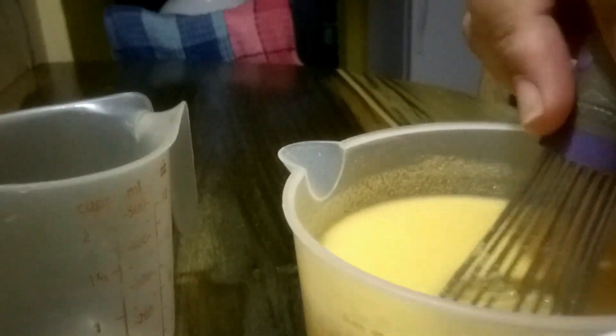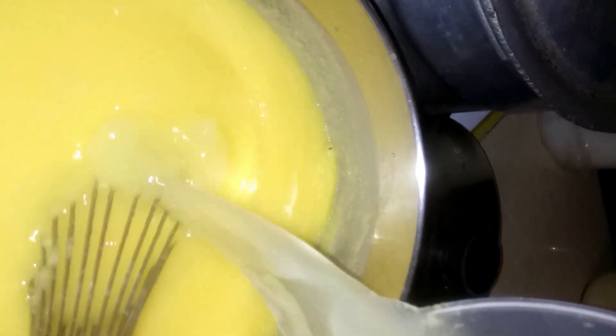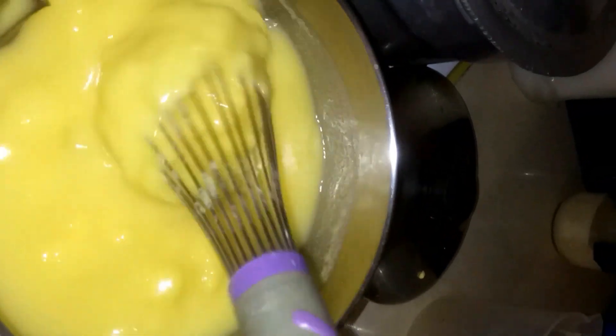Now the pot is boiling so we're going to go ahead and start to pour the cornmeal mixture into the boiling water. Once you've poured the mixture into the pot, you're going to want to keep stirring using a whisk. It's very thick right now — don't pay that too much mind because it's gonna cook, but you're going to need to add a little more water. I'm adding another cup of water to this mixture and continue mixing because you don't want to have a lumpy cornmeal.